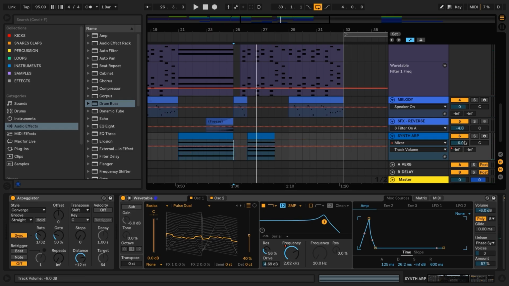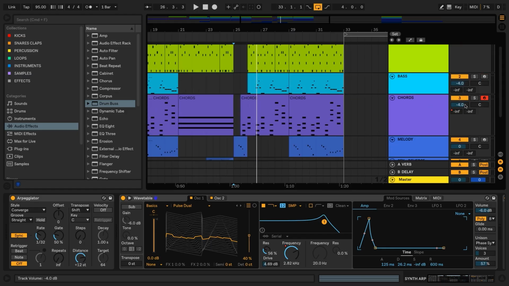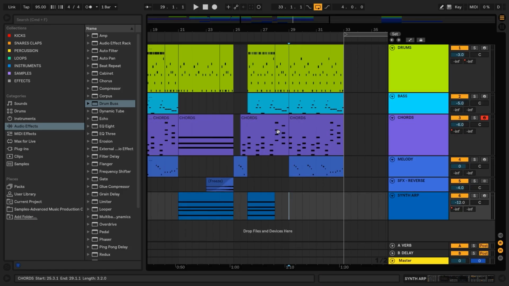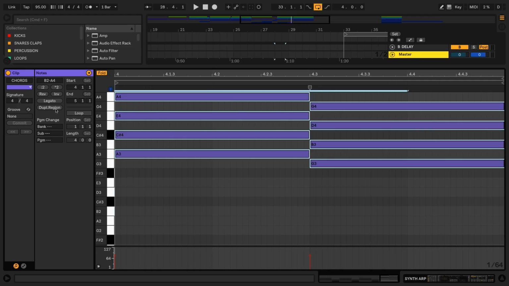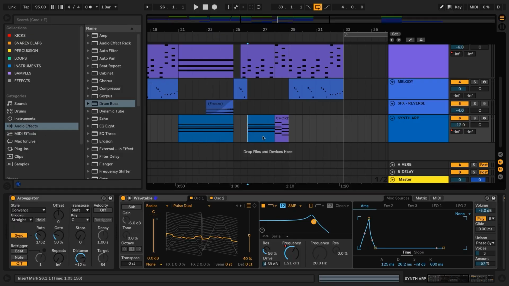Nice. And this thing is crazy loud, so I'm going to turn that down to about -12. While we're at it, let's adjust the volume of the chords. -6, and the bass, take that down 1, -5. And let's keep going with the synth arp here. So I'm going to copy the chords down. So edit that with Command E and copy those chords down, double click, take them up 1 octave and hit legato. So let's see what we have now.